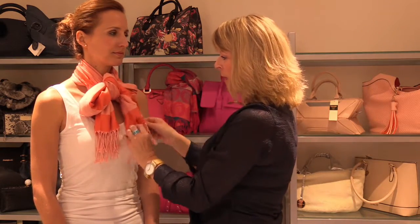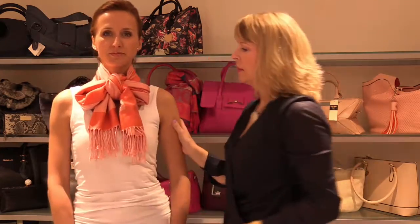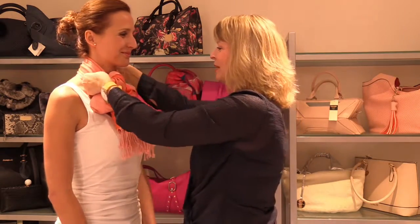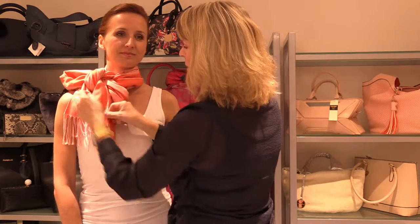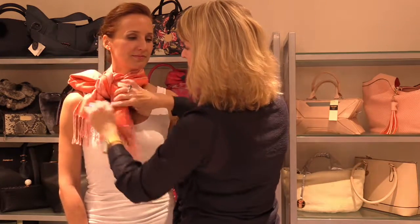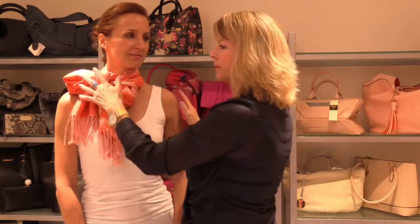This is lovely with a simple plain scarf, but when you've got a pattern with two or three colours you can see that the contrast is lovely. This is central, and as you know I like to take my scarves to the side — you can either have the bow still at the front or take it slightly to the side, and you can also pull these bit layers out. Lovely.